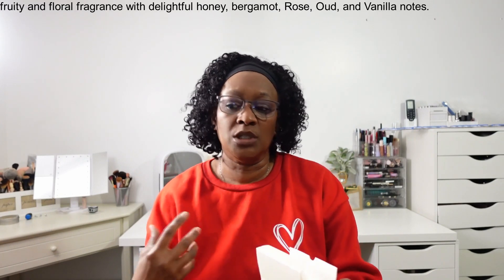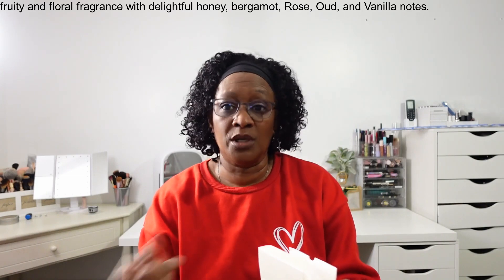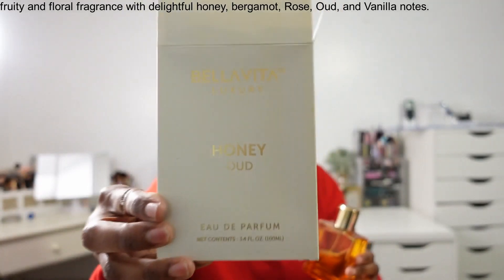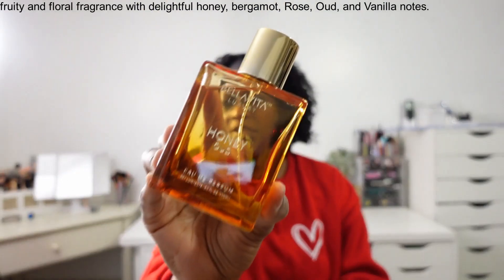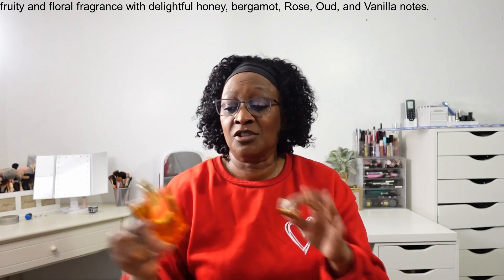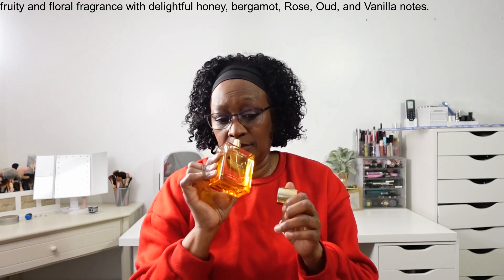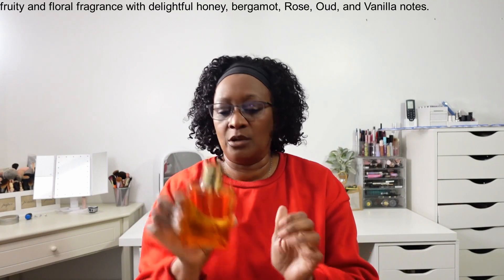This one is probably my all-time favorite out of all of these. If there's something that's really strong, like that rose one, I will mix it with this — this is Honey Oud. Here's the packaging. It smells so good, sweet. It just calms everything down. When something is really loud or overpowering I put this with it. She's probably going to get the most use.